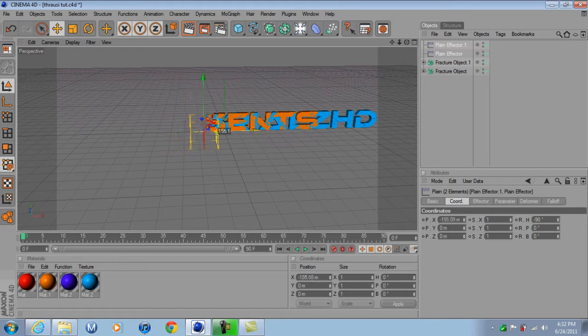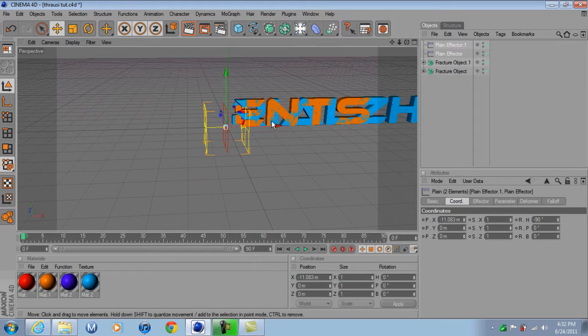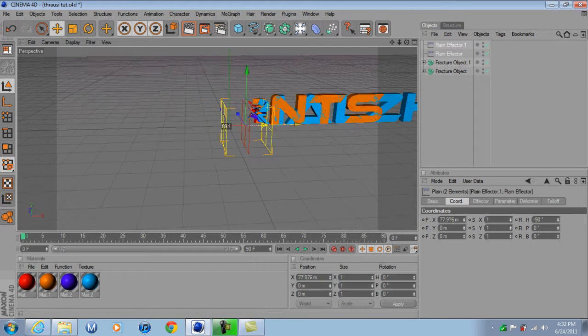You can kind of see that. Zoom in a little bit. You can see the pieces crumbling, right about there. But what we are going to do is get that around the 0 mark. 0.7 is okay. And then what we want to do, select, trying to figure out which one would be it. Top one, I believe.